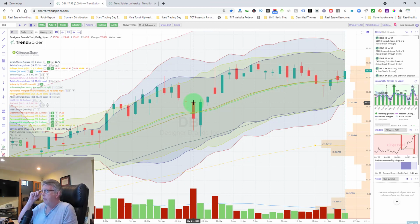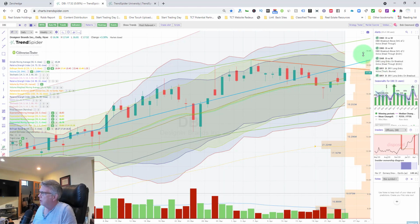Now, the value of this software is that it doesn't just tell you when to buy a stock. It also tells you when not to buy a stock. Case in point, if you throw up the automated trend lines, daily chart, you'll see that we broke down below support back here on the 16th. We've rallied back. We're seeing ever tightening Bollinger Bands, but we can't ignore this resistance above here. We now have 2 resistance levels. Primary number 1 is the one in red, and the line in blue, which was support back here, was resistance back here, is about to become resistance yet again. So let's keep that in mind.